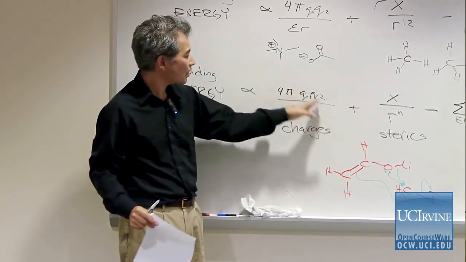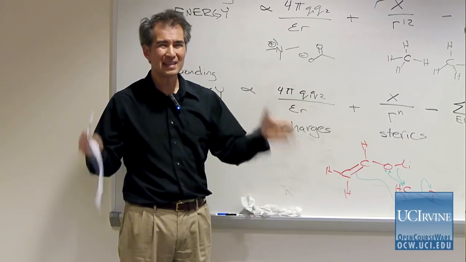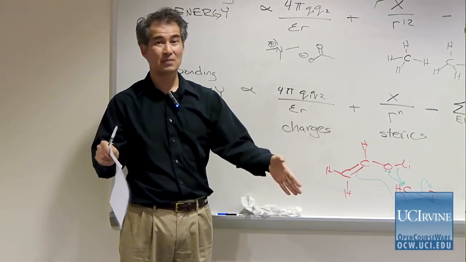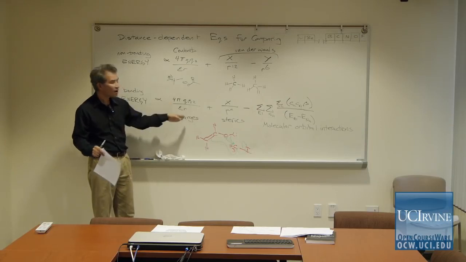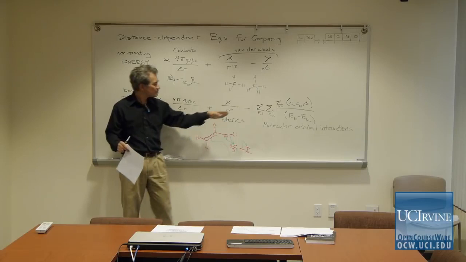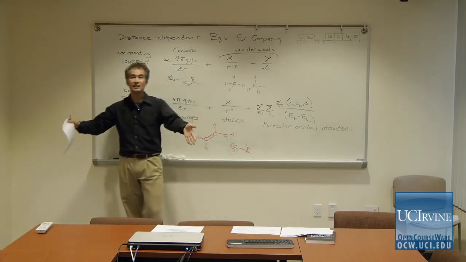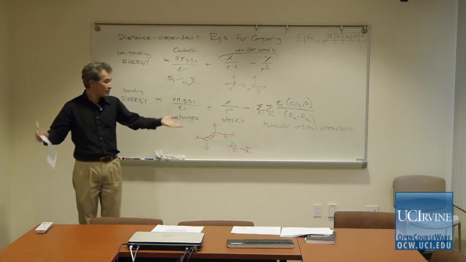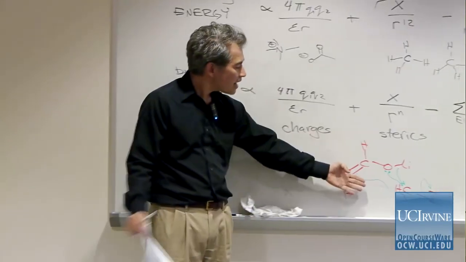If I were to use charge as the meaning of my arrows, and ultimately we need our arrows to mean one and only one thing, we can't make it so that sometimes our curved arrows mean charge, and then sometimes our curved arrows mean sterics, and then sometimes they mean this molecular orbital thing. Because if arrows can mean anything, then they don't mean anything. So let's decide, what should we have our arrows mean?